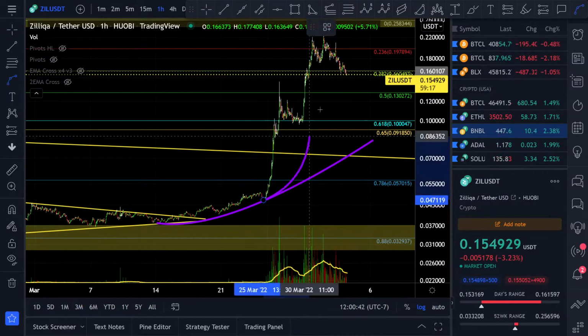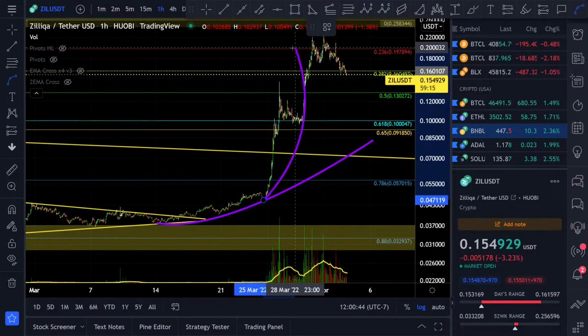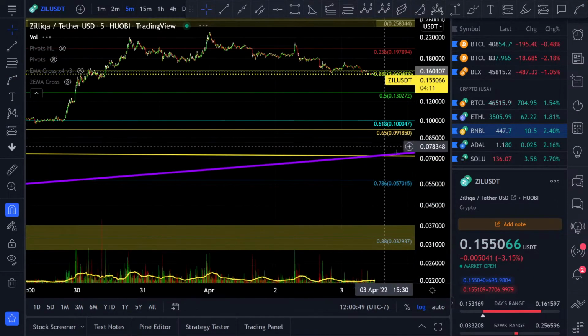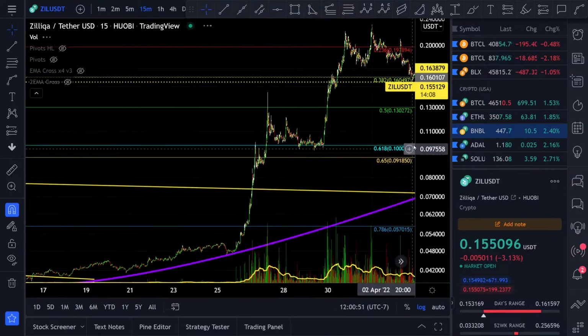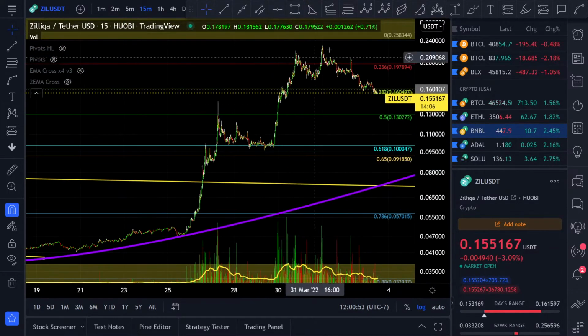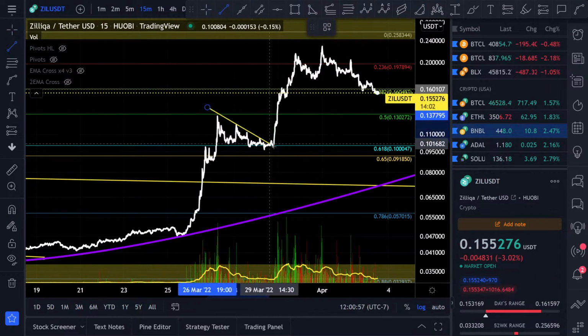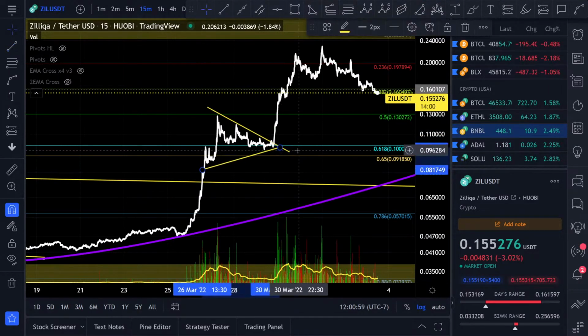Right, where the curve doesn't even work anymore. I start getting a little bit nervous about that, right? I mean, this curve just doesn't even make sense anymore. On an hourly, you have to do it on a 5-minute. Okay, but this is crypto. You get the pullback. And again, as long as the price is not crashing down.